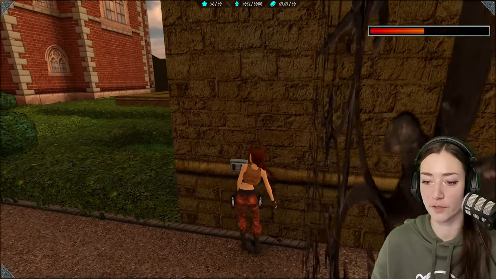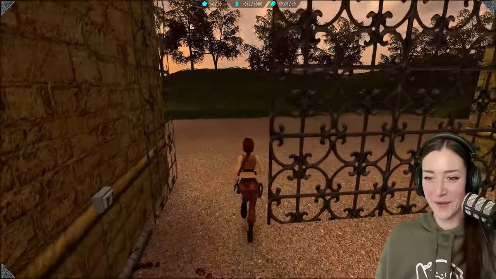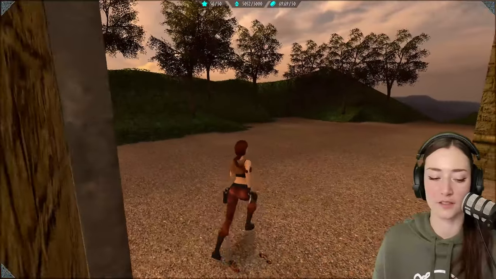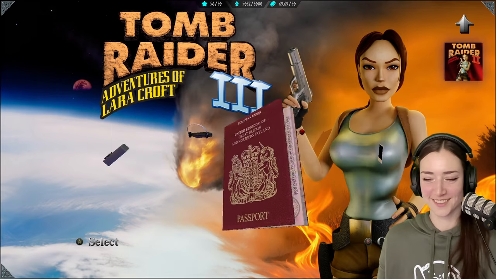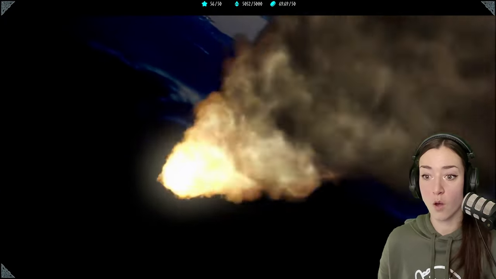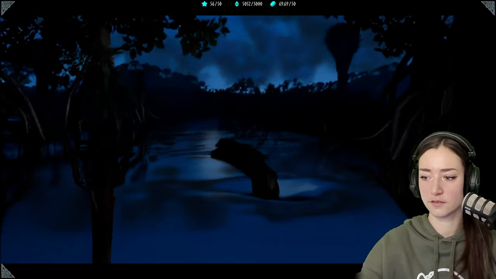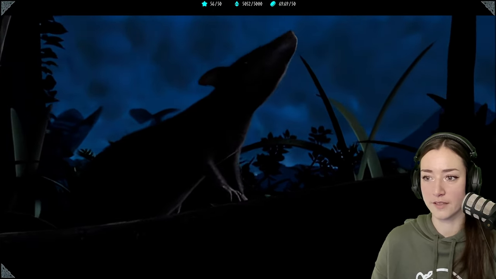Alright, now. I really wanna start the game now. Let's go. Now it's time for our third adventure. Let's go. Yoo-hoo! That's Yoshi on 50 years of whiskey and cigars. New game, let's go! Are we really going to space? Oh no, a frog, really? Oh no, a crocodile. Monkeys, oh no. And rats. All my friends are back.